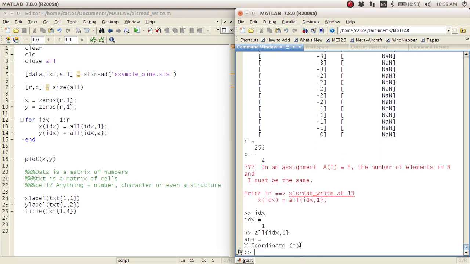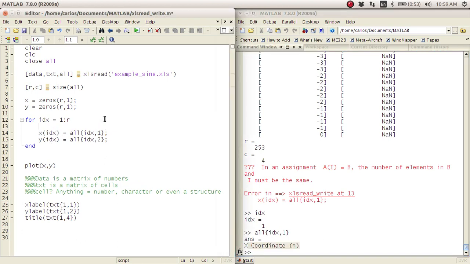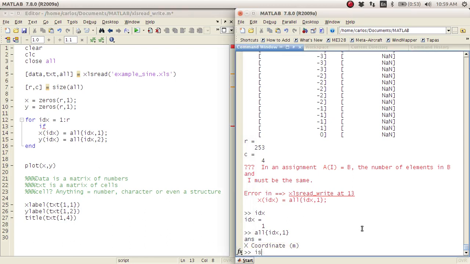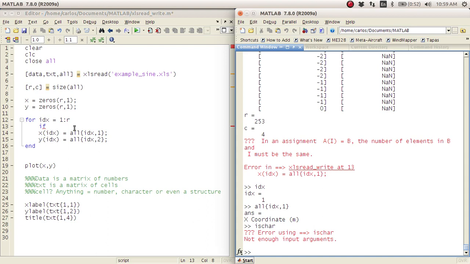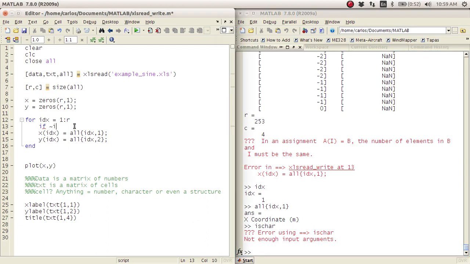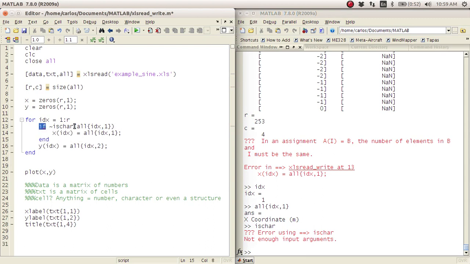So here's the problem. This is a string, right? So what I actually need to do is make sure that the number that I'm reading in is not a string. So I need to say if, and I think it's isnumeric? Yeah, so if not ischar, all of idx comma 1, do this.